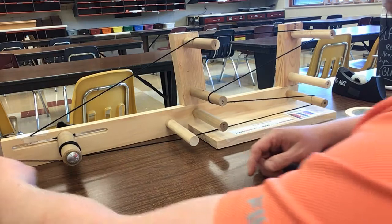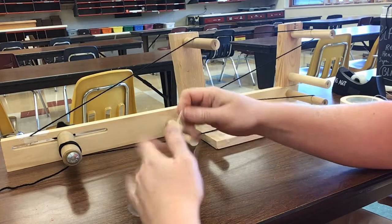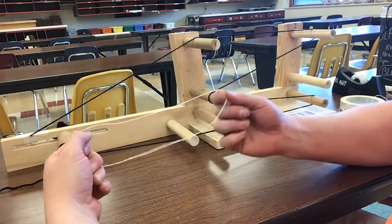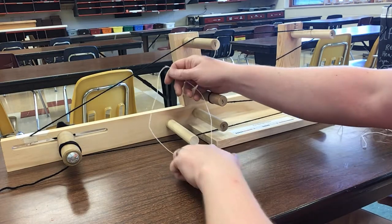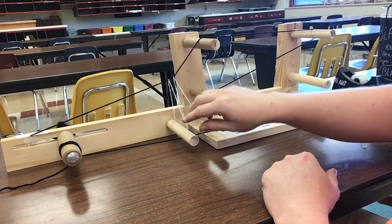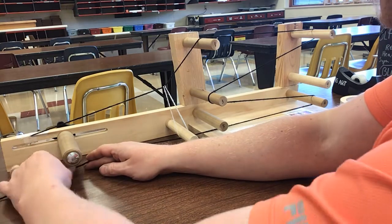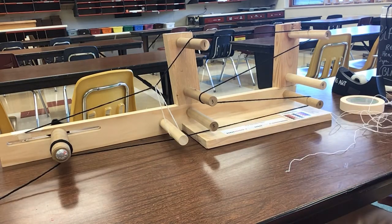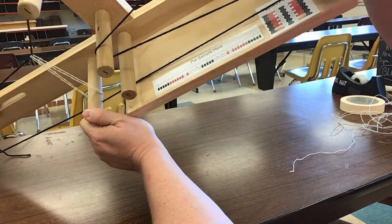I know this right here is going to be a heddle, so I'm going to take this and grab one of my heddles. The knot is underneath this peg right there. I'm going to take this on my knots down below, using this peg that doesn't have a number on it. I'm going to go behind the strand right here and pull this down — and that's my first heddle. If you want, you can take a pen and cross off on here what you just did — put a little check mark to track that first one.